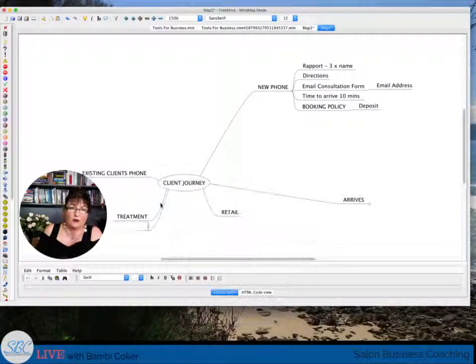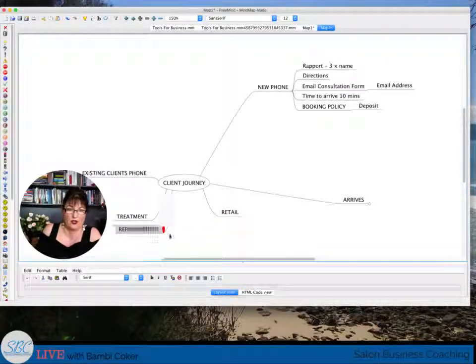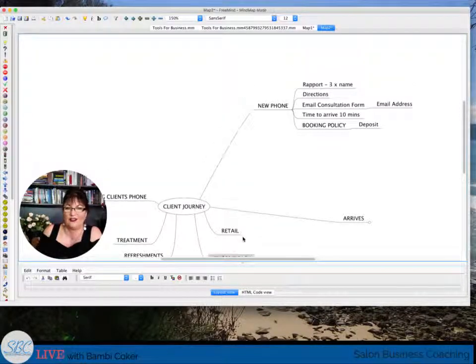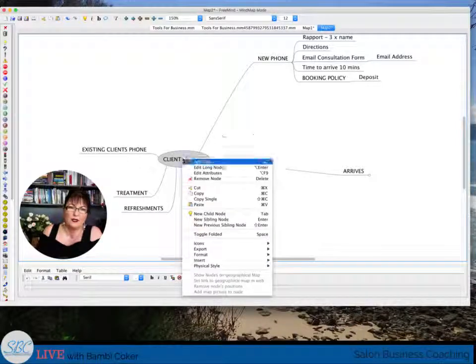Over here we might have refreshments. How do we present them? What do we offer to the client in the way of a refreshment? What else might you have? You might have a welcome pack for your new clients. So you would want to put that in, and what's involved in putting your welcome pack together.